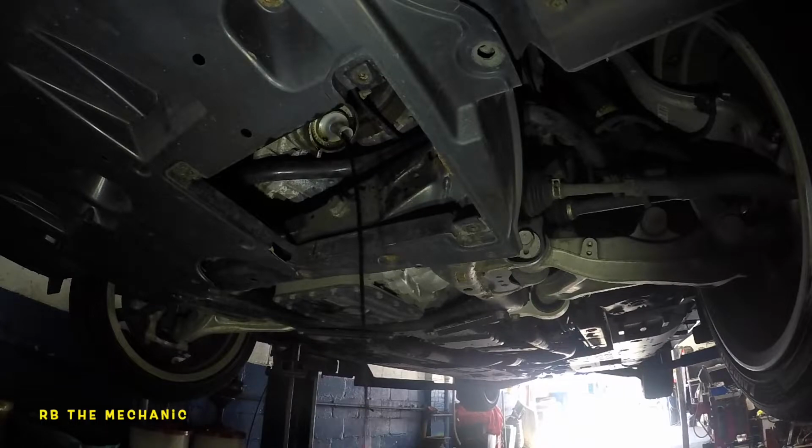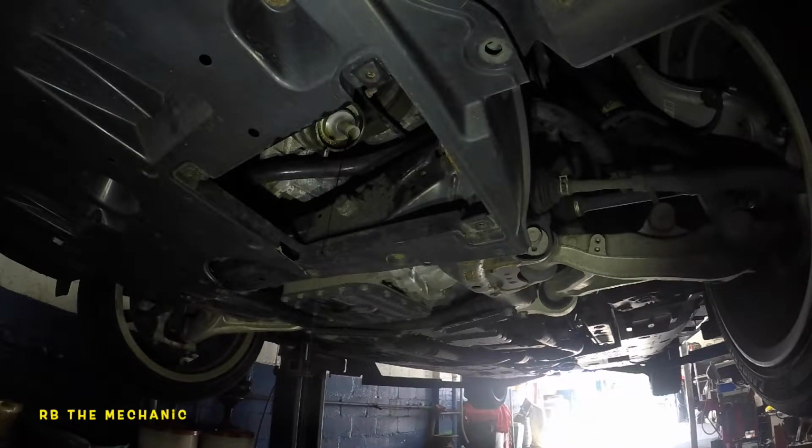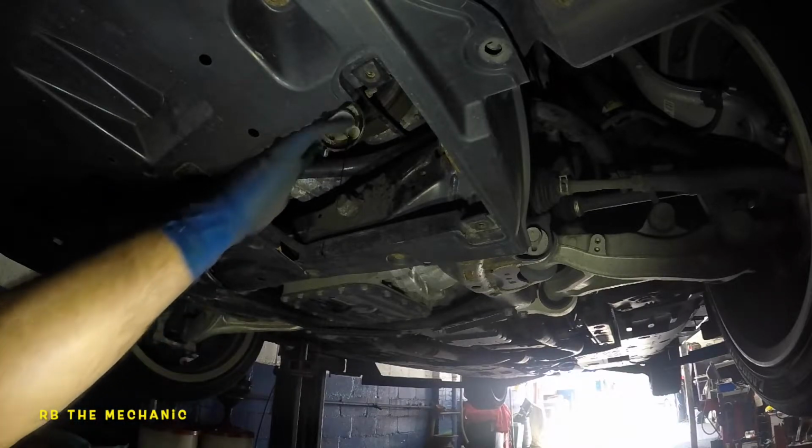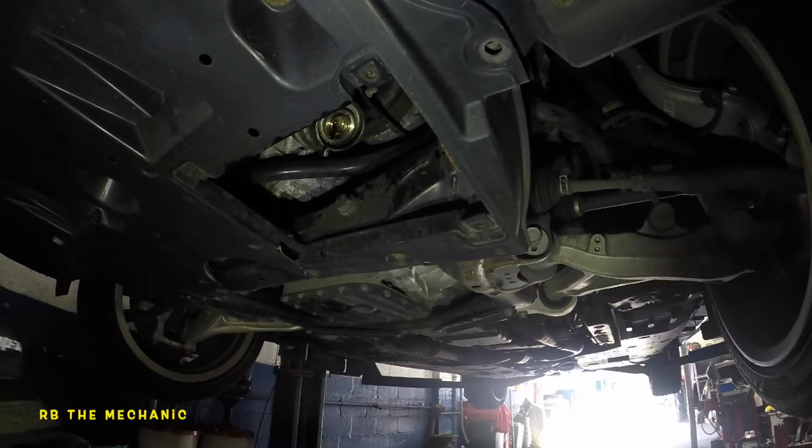So you won't have a mess. It's probably just gonna take about a minute. Okay, once that is done, what I like to do next is take this little guy, just pull on it, and it will come off.